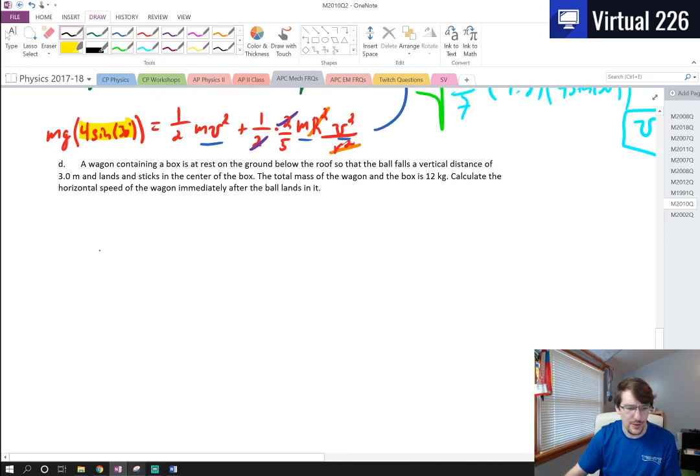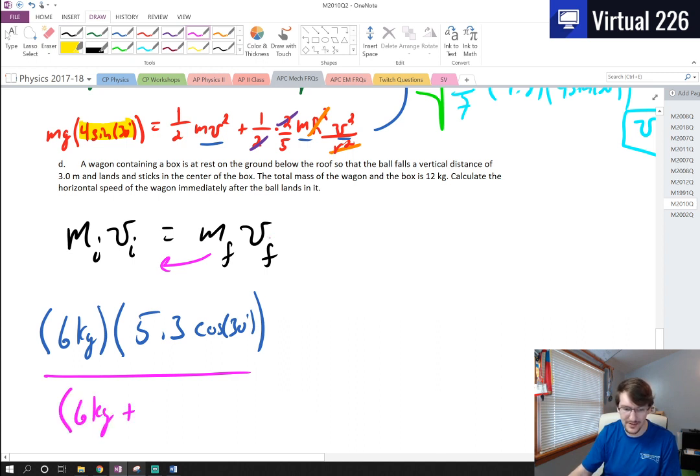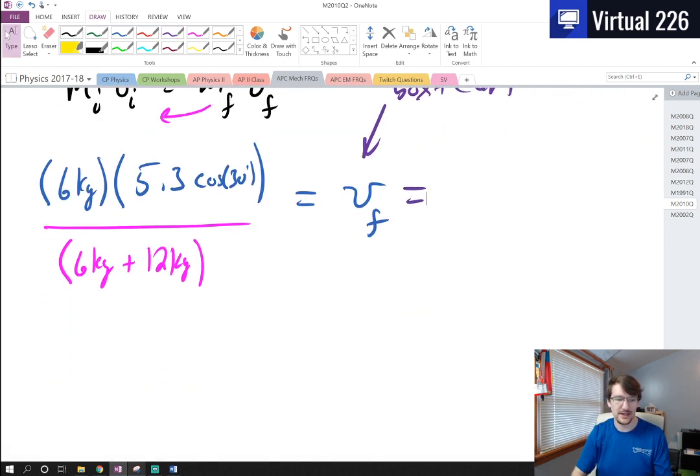What we need to say is let's look at everything going in the x direction here. This means we need to break up this velocity vector we found for the bowling ball into its x component. That is going to be given to us by the cosine argument of this ball, because this angle right here is also 30 degrees. That vx is going to be 5.3 times the cosine of 30 to tell us how much this ball is going to the right. Because this ball is initially just the 6 kilograms, we can look at the final system of 18 kilograms and figure out what our final velocity is.